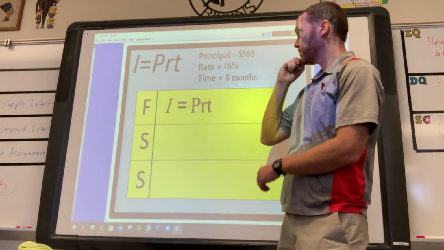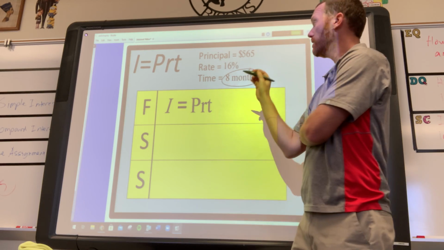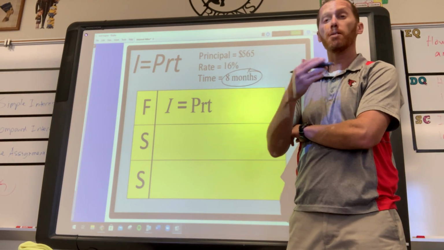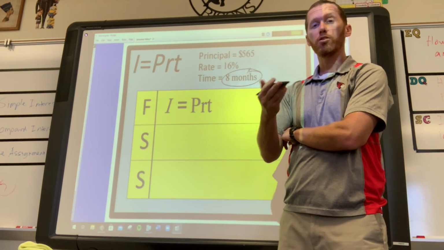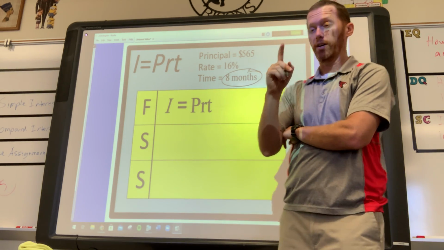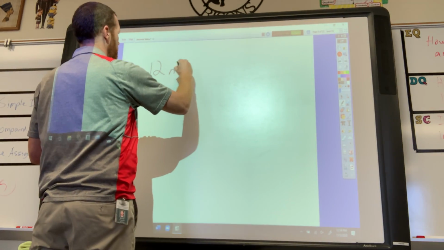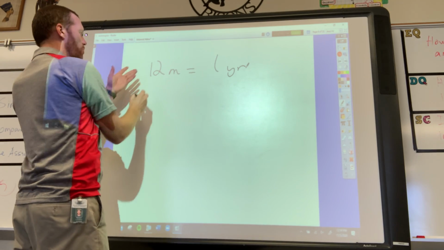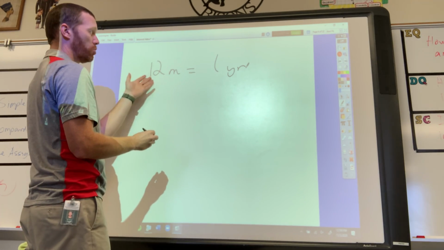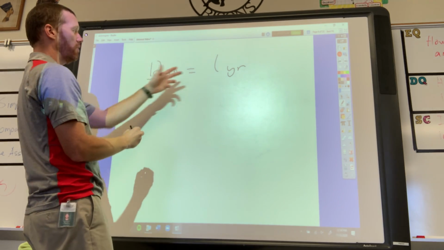Oh, I'm going to do this one too. So this one also has a problem with the time, but it's not a fraction problem, it's a months problem, which will happen occasionally. If I tell you that something took 12 months, that's the same as 1 year, right? We're kind of used to that. So if I said, well, 12 months equals how many years? Well, 1 year, okay? Abbreviating. How did we get from 12 to 1? Like, how do we turn a 12 into a 1? We could divide it by 12, because 12 over 12 is 1.